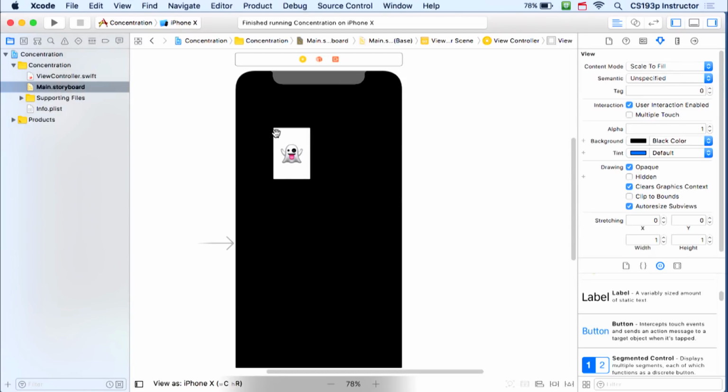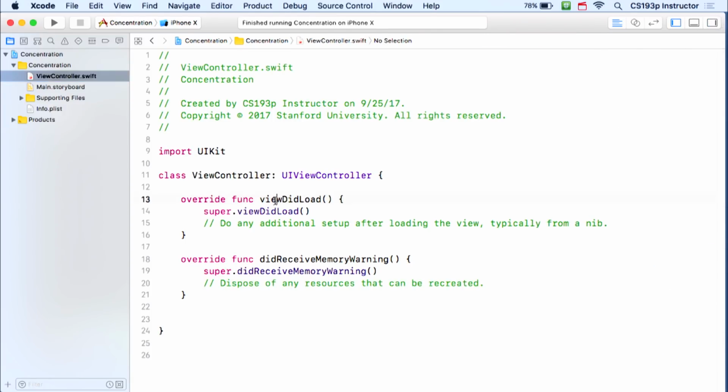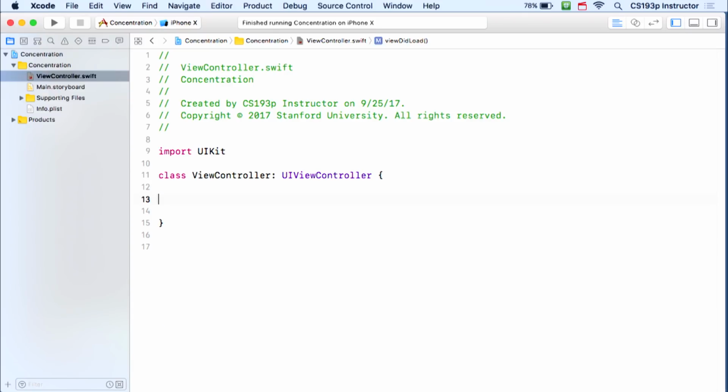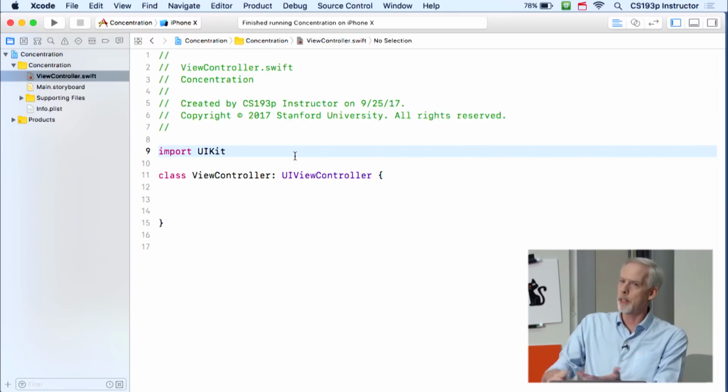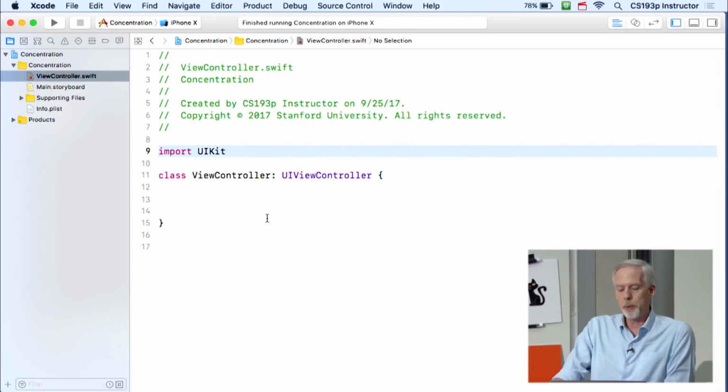How do we make it so something in the UI does something? Well, we're going to have to hook it up to some code. Specifically, we're going to hook it up to this Swift code right here. Now, they gave us these things right here, which I'm going to delete so as not to distract you. But this is your first look at Swift code. Let's look at it real quick, see what it does. Import, it's just like include. It's just bringing all of UIKit in for our use. UIKit is iOS's framework that has buttons and sliders and all that stuff. Kind of that top Cocoa Touch layer we were talking about.